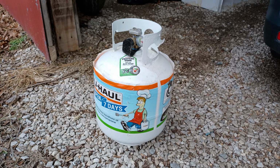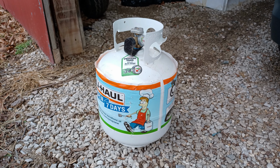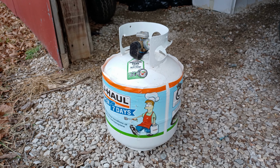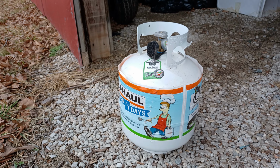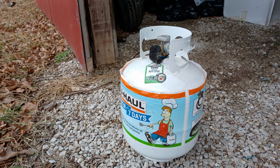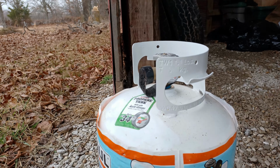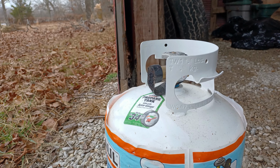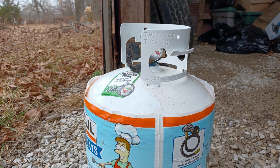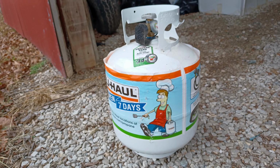And that is my tank, my refillable propane tank. I'm not sure if that's 10 or 20 pounds. I don't remember. Pretty sure it's 20. Let's see, that says 7.1 pounds. So apparently it's 7.1 pounds.